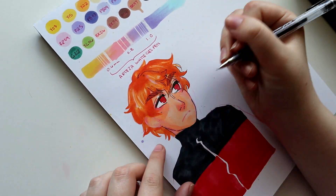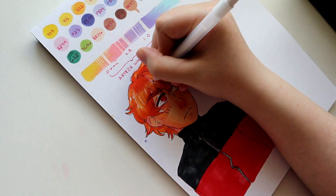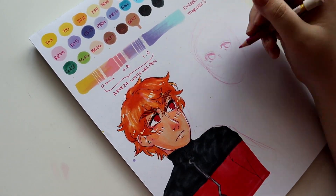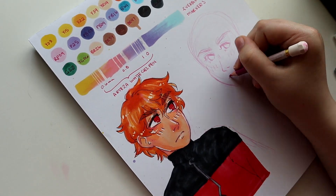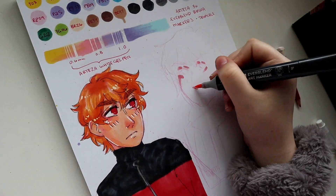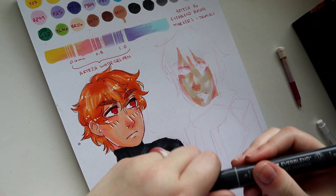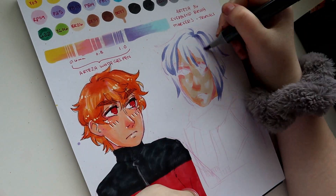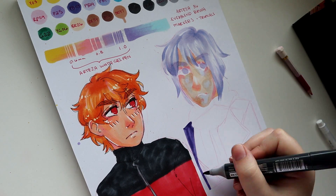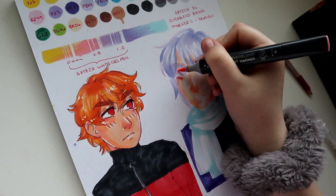I absolutely loved working with the brush nibs on these markers — they're so flexible. The markers also came super juicy, which you will have seen in a little clip just doing the swatches. There was ink splution, which isn't necessarily what you want. I would definitely recommend, if you get these markers and yours are as juicy as mine, where some of them were dripping ink when I opened them — there's nothing wrong with that. It literally just means they have a little too much ink so it can't soak it up and comes pouring out of the nib. Just do a swatch sheet or use the markers a little bit before you work on anything, and all of the markers were totally fine after even just the little swatches.